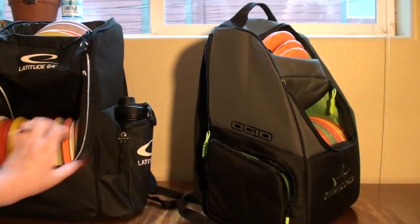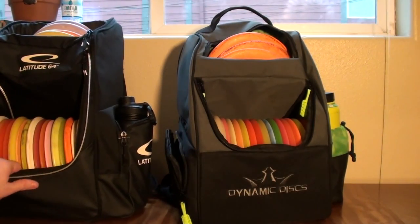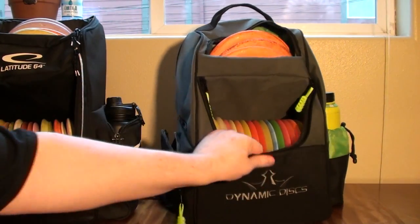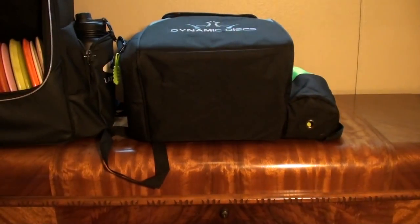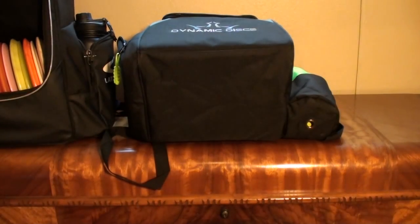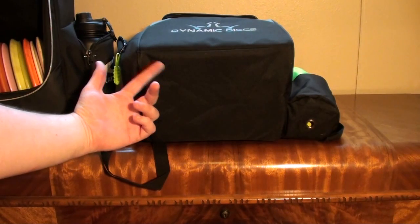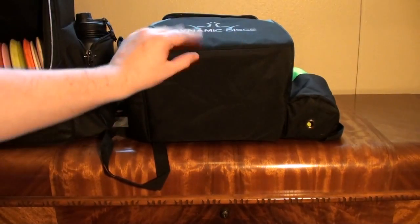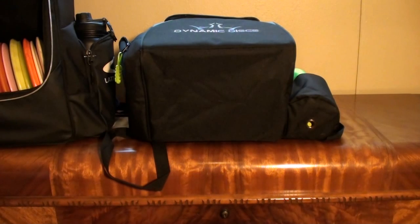One other thing I want to do in this video is to show you guys the bottoms of these bags. Got a lot of grief on my Latitude 64 core bag review. I did not show the bottom of it, so I'm going to give you a good look at it in just 1 second. So, not much to see. Let's tilt this down. There's no reinforcement or anything other than on the interior of the bag, there's a reinforced material wrapped in, sewn into the material that slides down and creates the bottom structure of the bag. And then, yeah, there's no real reinforcement, there's no plastic feet, there's none of that.